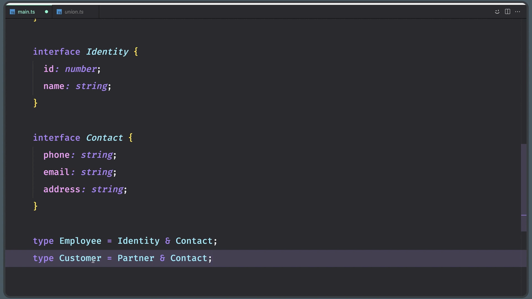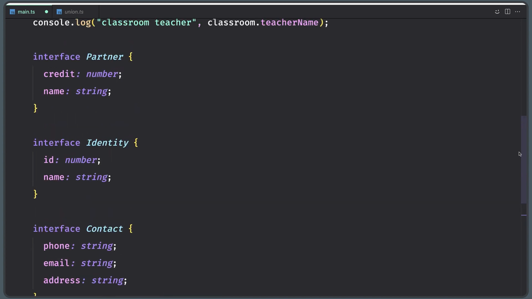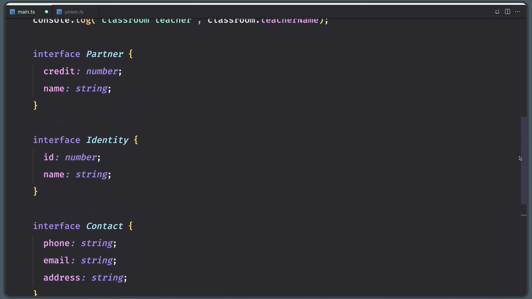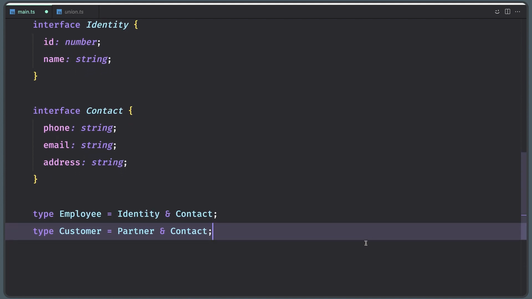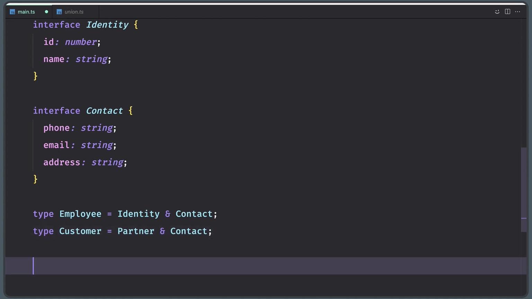Okay, so now the customer is going to have the credit and the name, and also the phone, email, and the address. Okay, so the employee type contains all properties of the identity and the contact type.